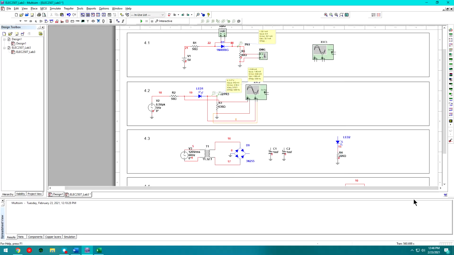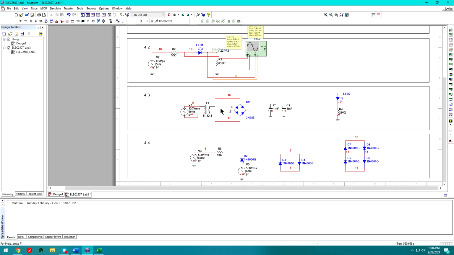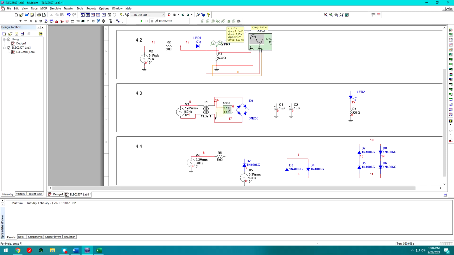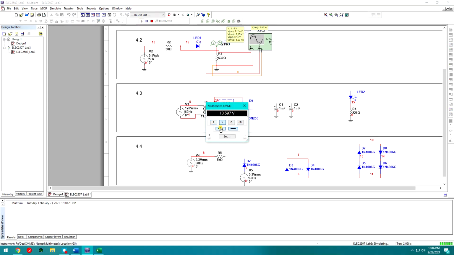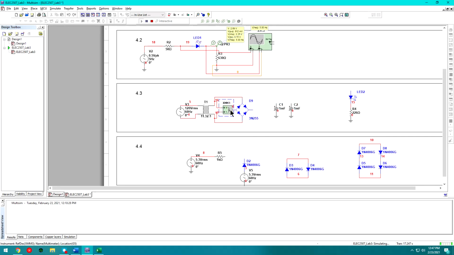With that said, I hook it up like that, and I can place a multimeter just to verify that the RMS voltage that I'm seeing there is what I want it to be, right? So let's go ahead and hook that up like so, and I'll go ahead and switch that to volts. Yeah, and I can see that I have exactly 10.6 volts, which I expected, right? Because I was inputting 120 volts RMS. I stepped down at 11.32 to 1 turns ratio, and that's what I calculated.